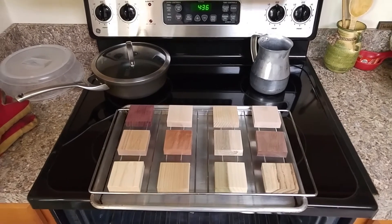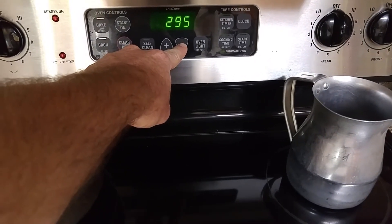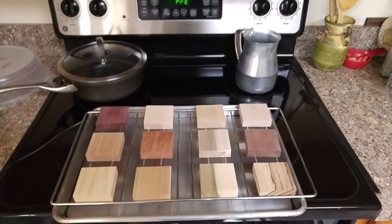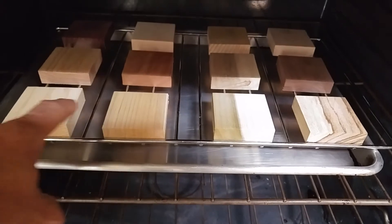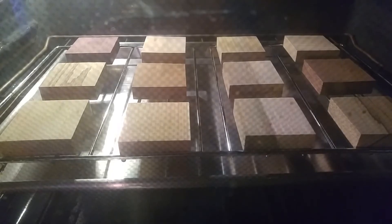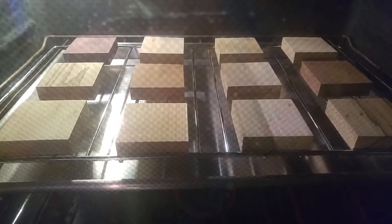I've already tried this a couple of times previously around the 175°F temperature range, so I think I'm going to jump straight to 250°F and see what this does. I tried to leave as much spacing as I could between the pieces, but eventually one of them is going to catch fire and probably ignite the others as well — I suspect cedar, pine, or poplar will be the first species to ignite. It's been in there for over an hour at 250°F, that didn't do anything, so I took it up to 275°F for 15 minutes, that didn't do anything either, so let's go to 300°F.